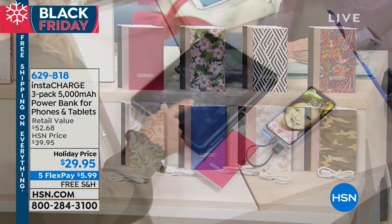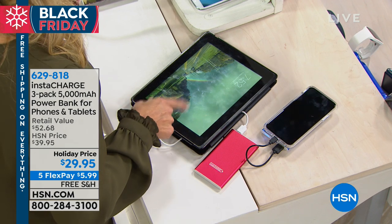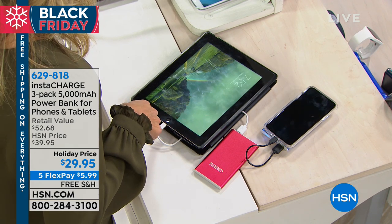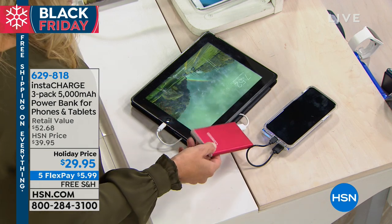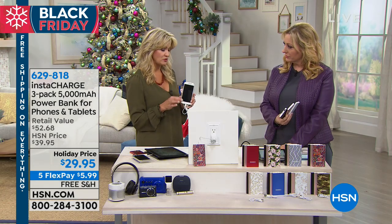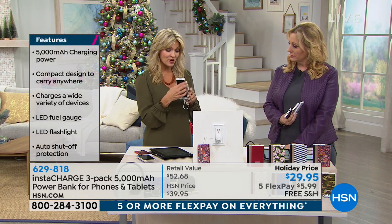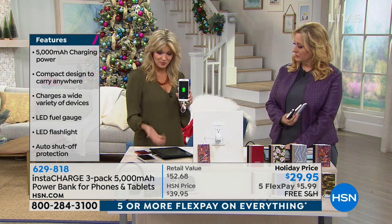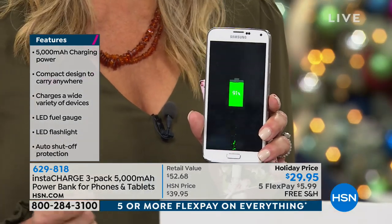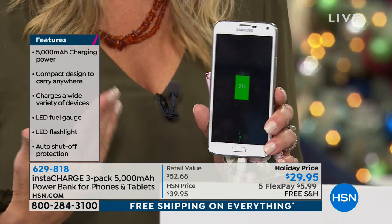So whether it is your iPhone, use the cable that it comes with. If you want to use your own cable that came with your device, you can do that. I have it powering up my tablet because I've been living on my tablet doing some power shopping on Black Friday. So it's powering up a tablet because it's 5,000 milliamps. A lot of chargers, and this is the delineation, this is what makes it so unique. You're getting 5,000 milliamps on each one of the chargers. So you've got enough power to power up your average smartphone two full charges, from completely dead to completely full, but then even enough power to give you hours on, say, your iPad, hours on your Bluetooth speaker. You're gonna be able to have instant gratification. The moment you plug it in, it starts charging, and then you can take it with you anywhere.